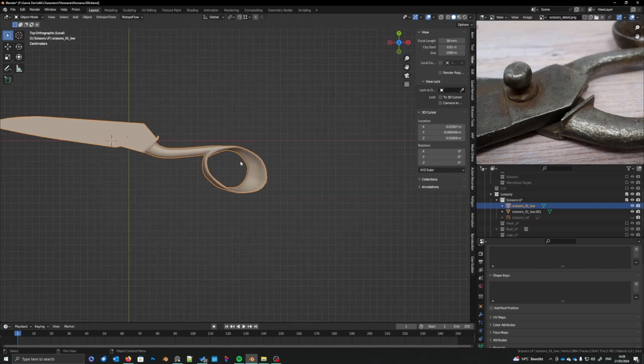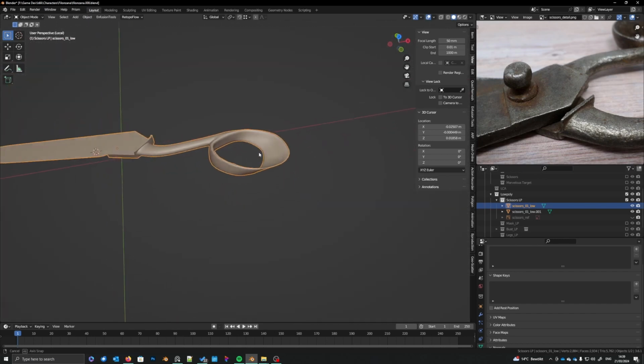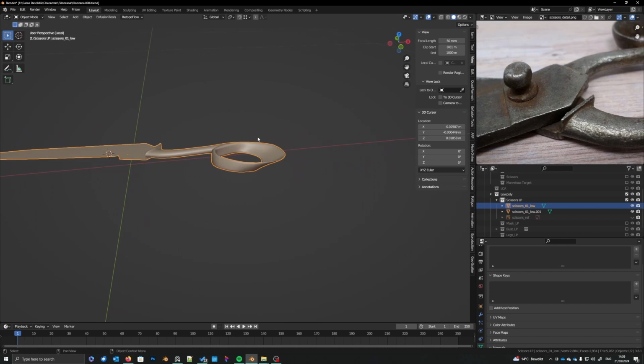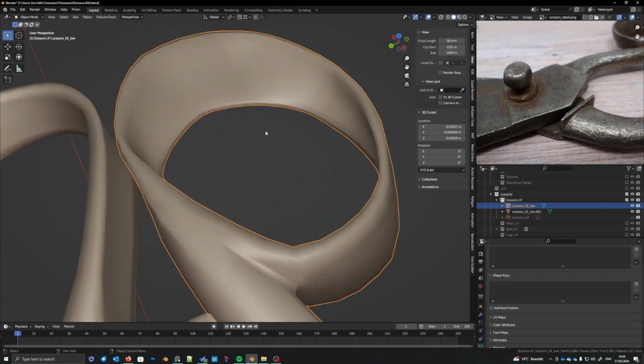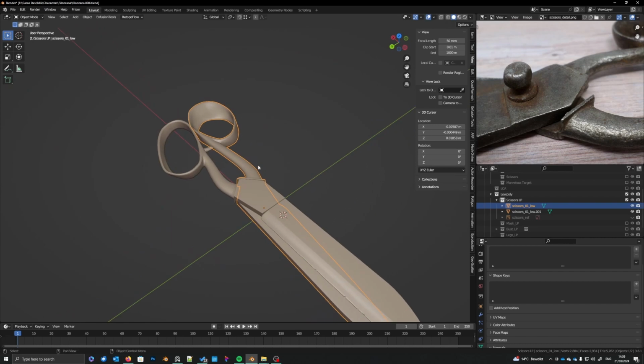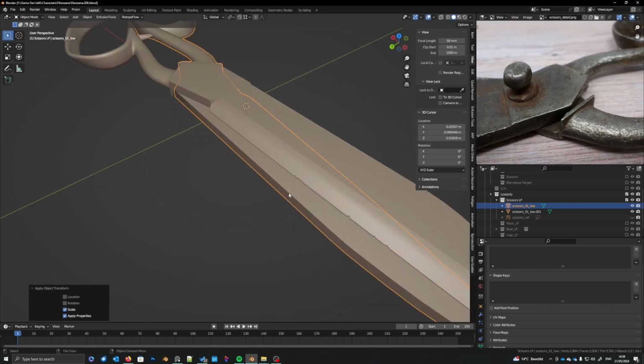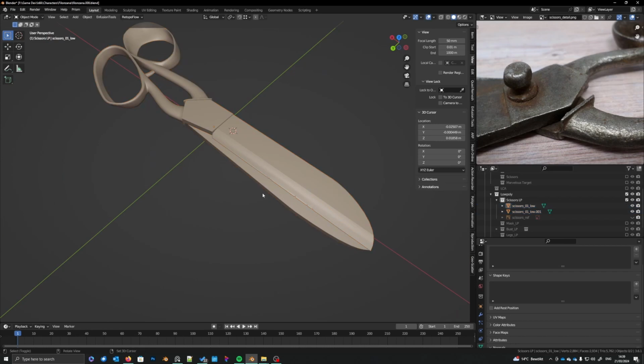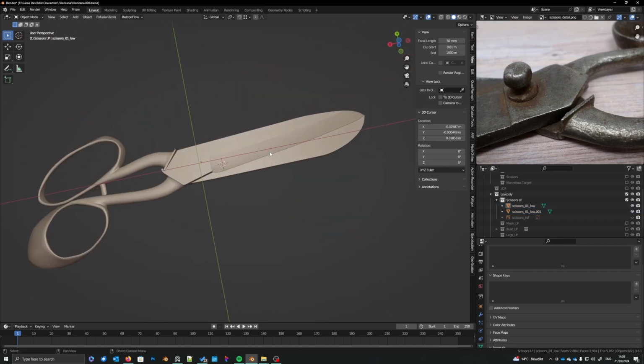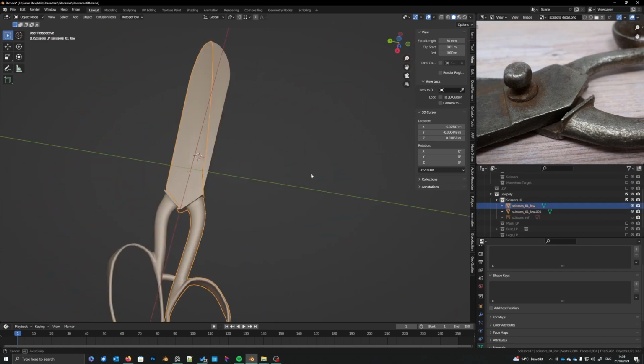Okay, I think we can call this smooth. Let's apply scale. Let's save. I don't know when I last saved. Bad habit. Okay, that looks cool.